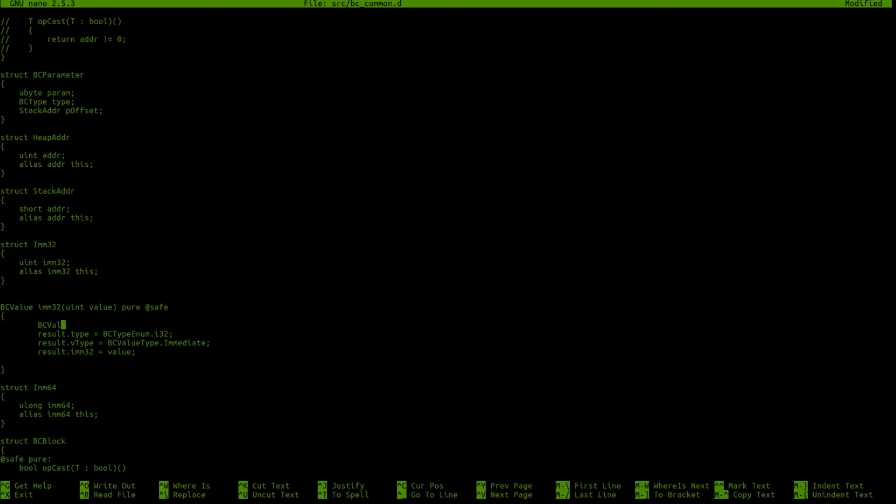BC value result. This is the initialization call we do, and then we return the result. Actually, we have to fix the indentation.